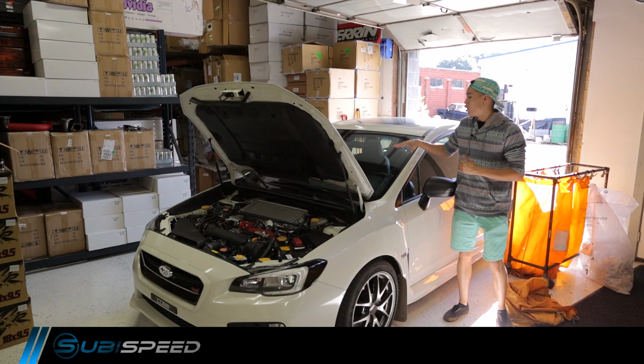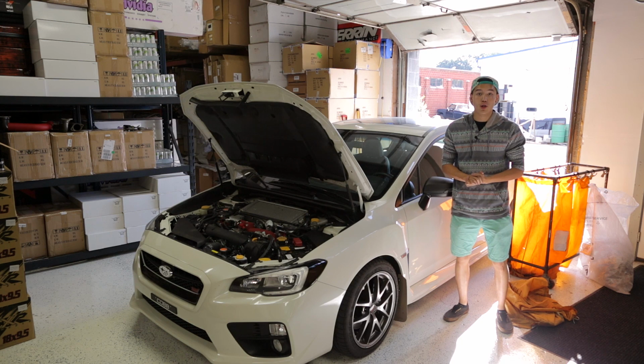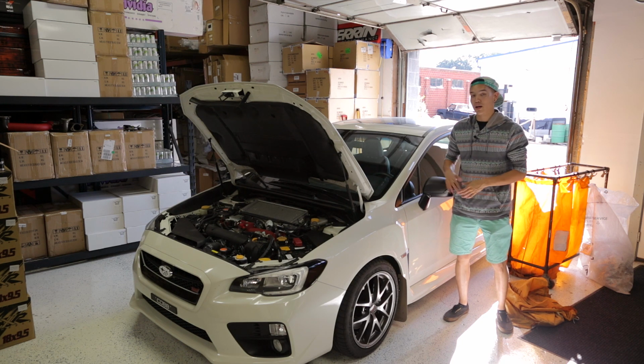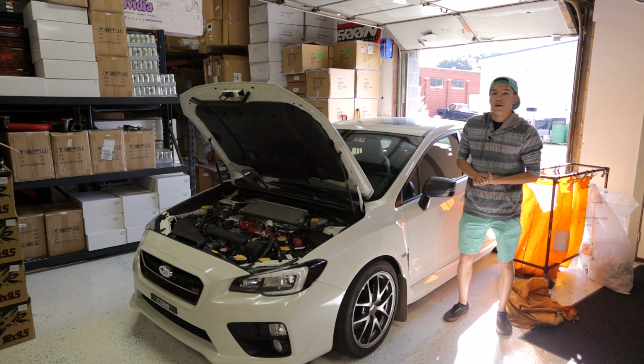We're going to be doing a little bit of work on our white STI today. We're going to be installing a Mishimoto performance cold air intake. Now Mishimoto has two different intakes available for the new STI. One is a performance cold air intake and one is a race cold air intake. The performance has 2 3/4 inch diameter piping, whereas the race version has 3-inch diameter piping.